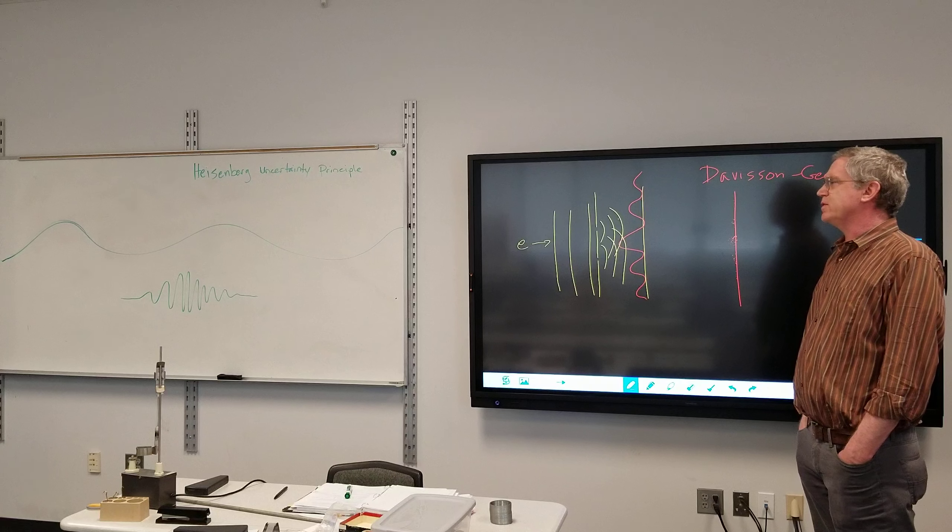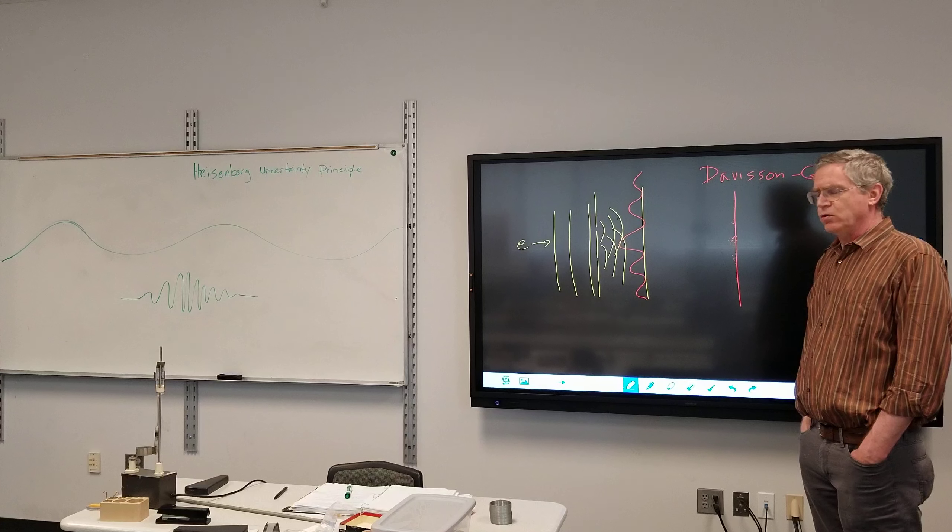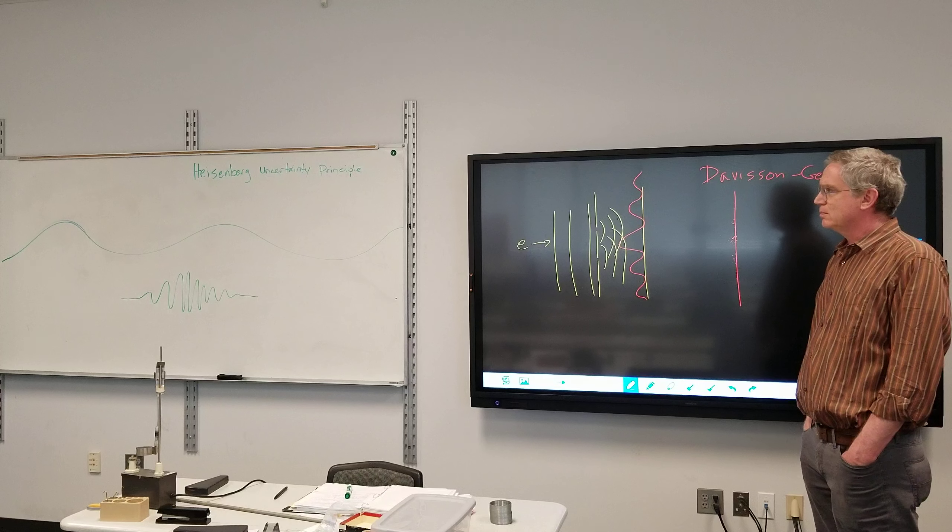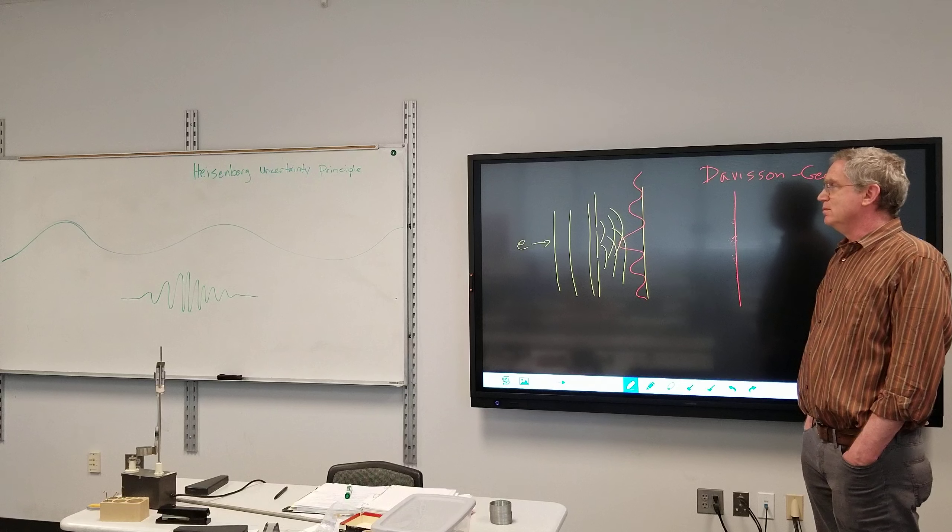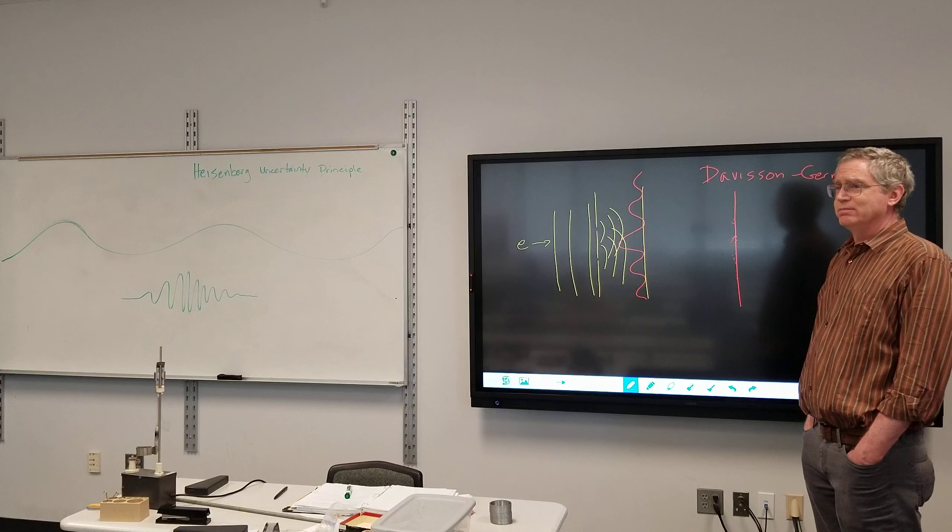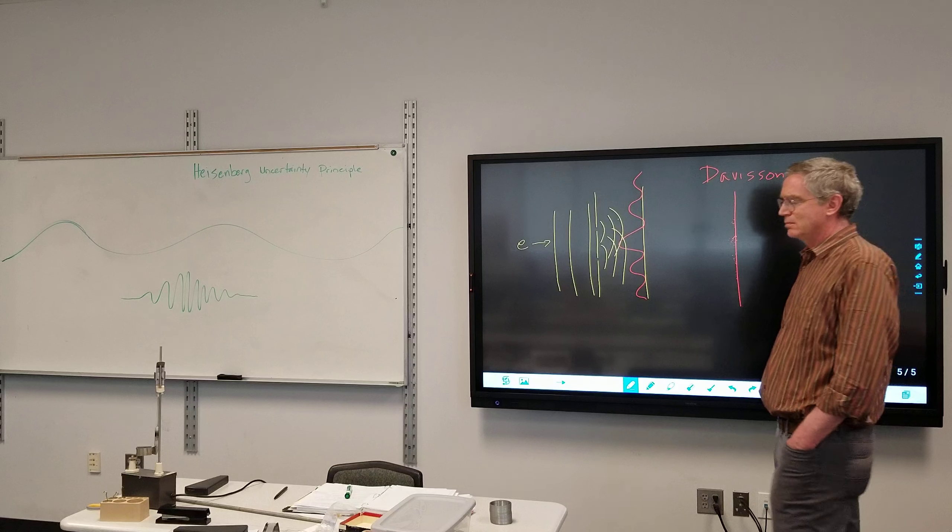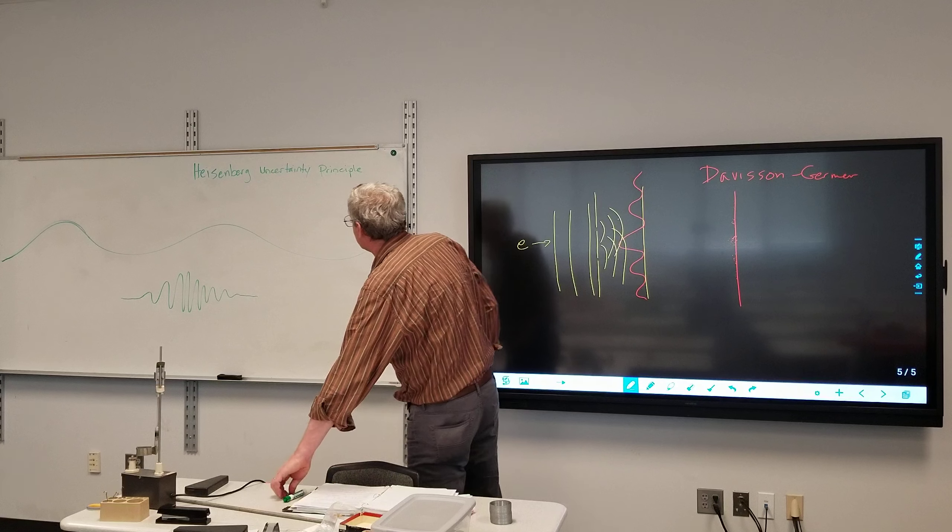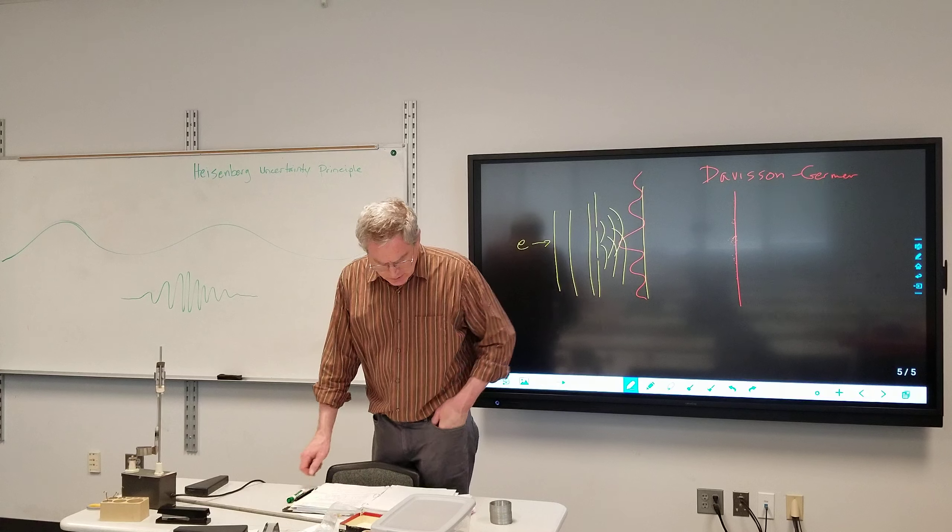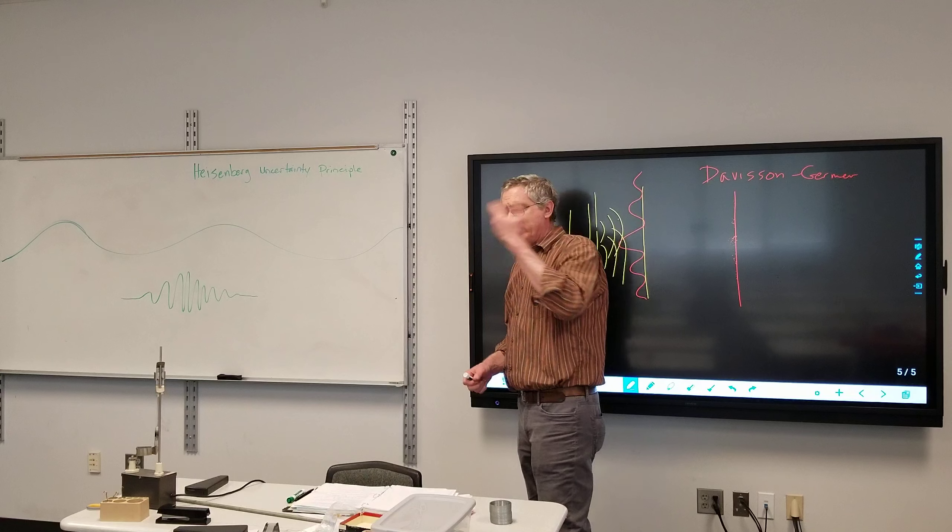So this is leading to the Heisenberg uncertainty principle. Heisenberg is known for this. He was also, it's not advertised as much but I'm pretty sure Heisenberg's the one who was in charge of the Nazi nuclear bomb program during World War II. But there's also some evidence to suggest that the Nazis in the bomb program were going deliberately slow. Alright, so I'm going to do a pseudo derivation of this, I'm going to do some hand waving in a couple spots, but just to get the gist of it. So let's assume that we have a wave traveling along in the x direction.